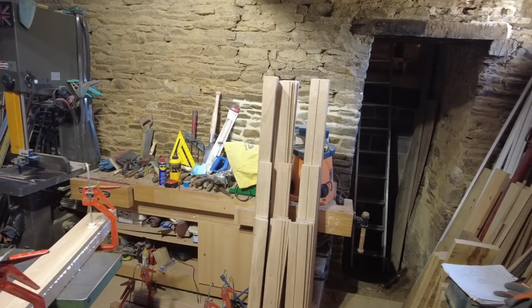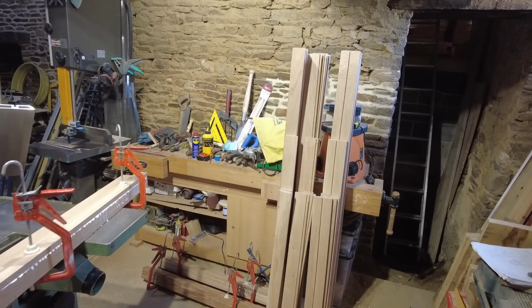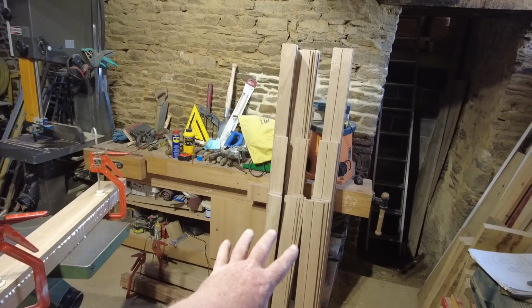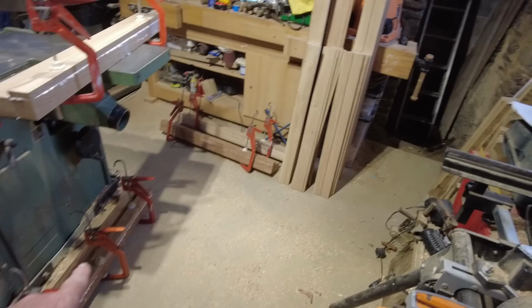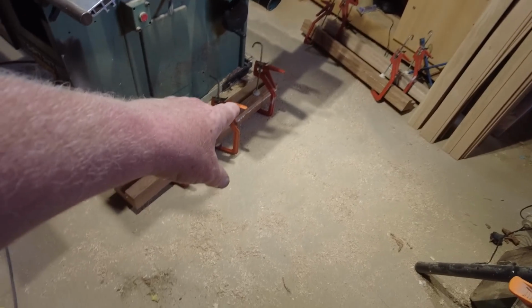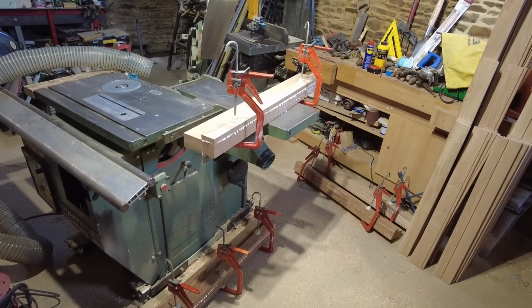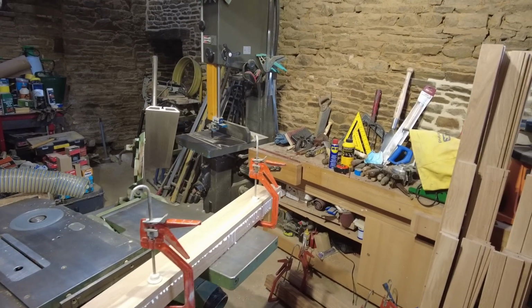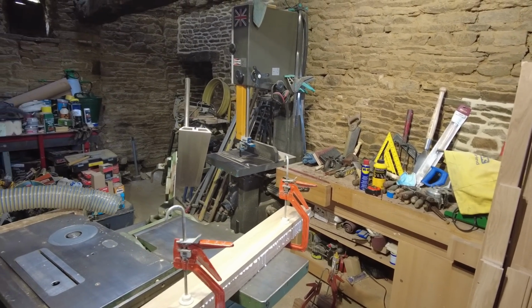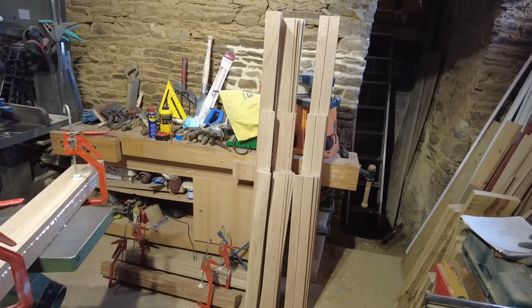Okay folks, quick summary of today. Finished now, it's the evening. I've run up all the materials for these boxes. That's all oak. I've made up these four parts down here, which are going to be the seals. You'll see them as they go together. But you're going to have to tune in next week because we have to film up tonight and put it up. I just wanted to give you a brief on where we're at now.